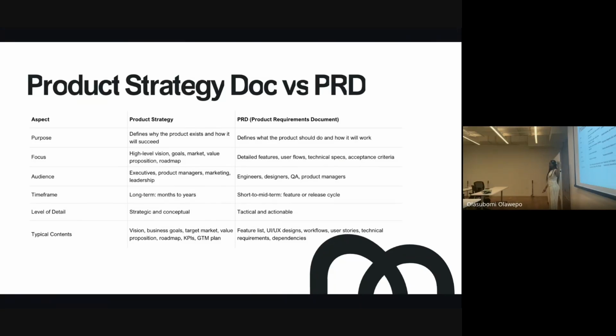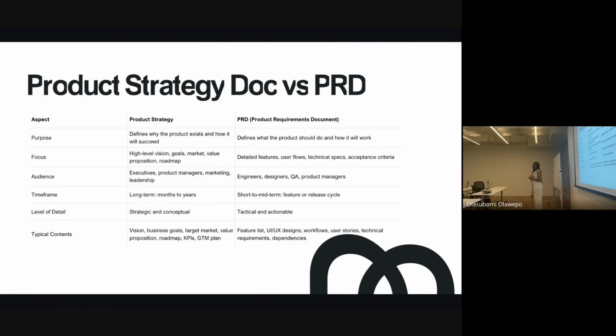And I'm just going to walk us through what product strategy is, but I also wanted to make a clear differentiation between PRDs, which stands for Product Requirement Documents. If you're an engineer or you're a PM, there's a document that they pop in front of you that says, if the user does this, then they should see this. It's most likely the PRD that you're looking at. So let's understand what that is.